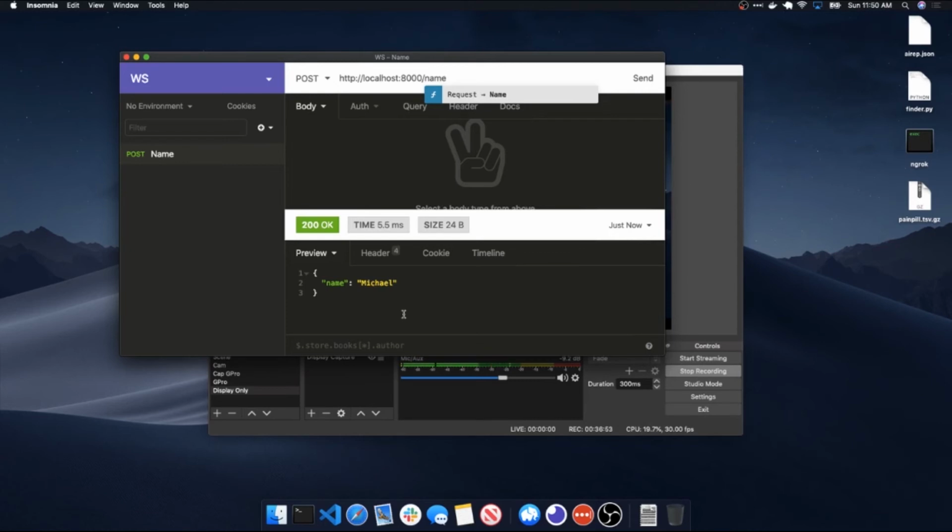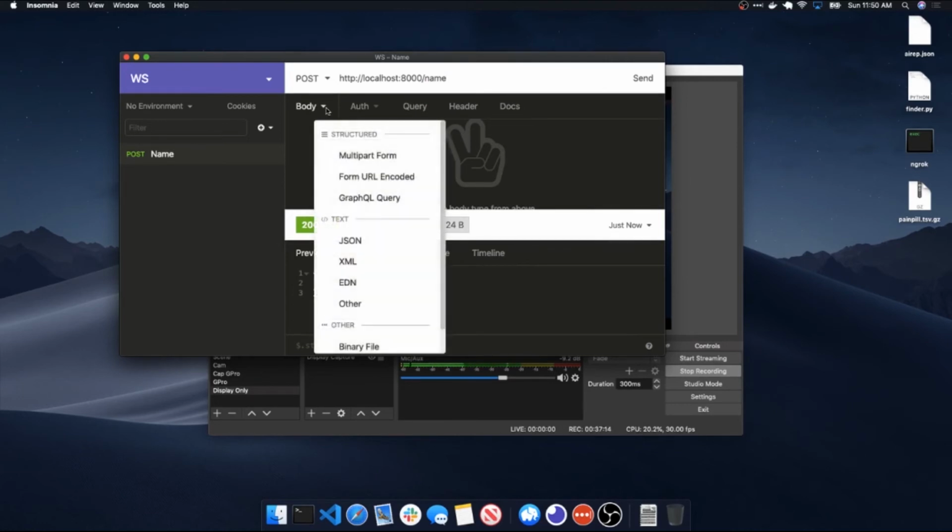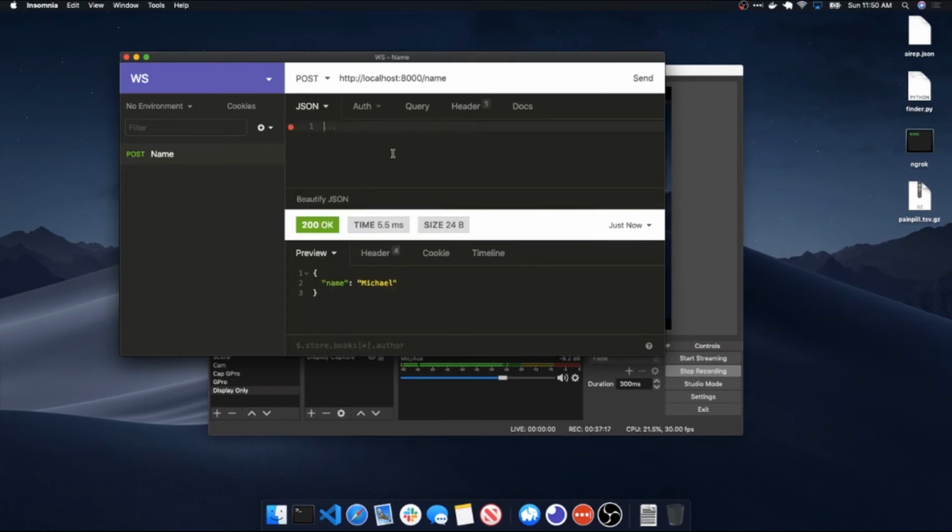Now normally with a post request, we are supplying the server with information. We're supplying it with data. Maybe we want to create a new crime. I think it's probably best not to get into that example, especially because we have clean data in there, for now at least. Let's say that we want to include a JSON payload in this, where I'm going to give it a name, and I want it to do something with that name. So I'm going to give it, let's say Charlie, and send it.